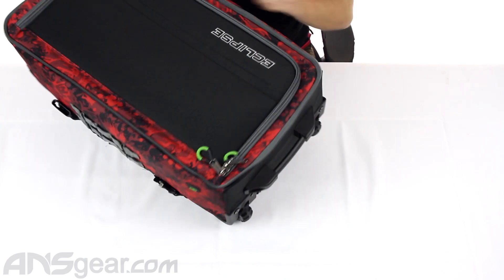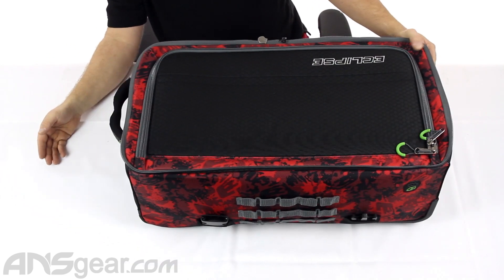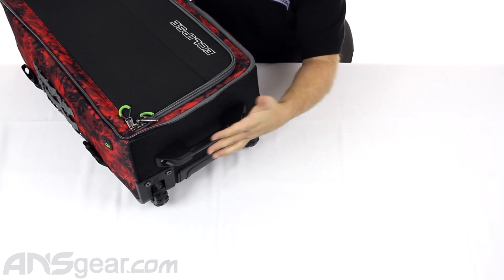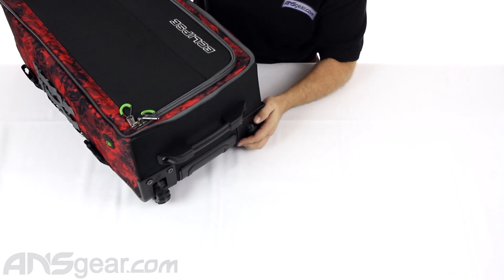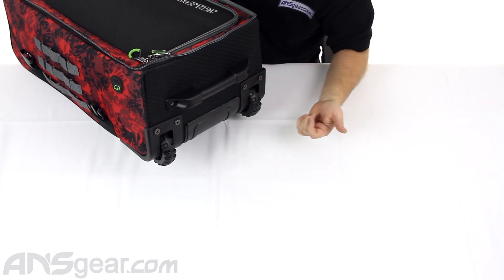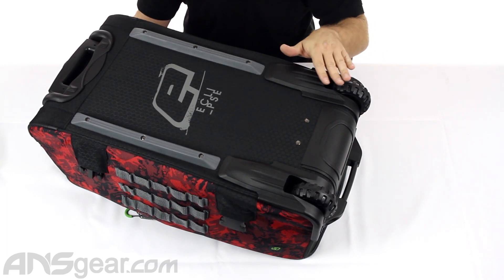Let's look at the back side, the side you didn't see. Same thing on the other side — straps and loops. And then this would be the bottom right there. You have a nice handle right here, which doubles as the stand or the foot for it when it's standing up so that it doesn't fall over. We've got a nice rugged bottom to it, so any kind of impact you're having, it's going to take it. Nice big all-terrain wheels, and then on the bottom we've got runners all the way up through the bag.